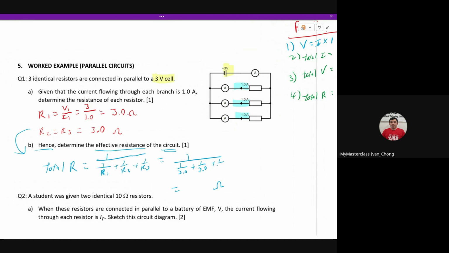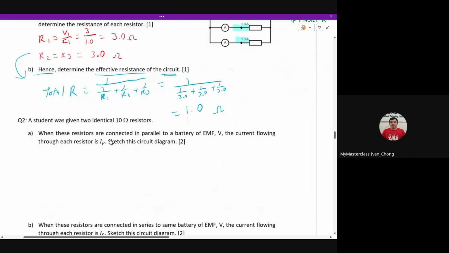Okay, so over here, you should end up with 9 ohms. All right, so you have 9 ohms over here. So this is your effective resistance. No, sorry, not 9 ohms. Same thing. See, mental sum doesn't work. Press your calculators, please. You should have 1.0 ohms. Yes, you should have 1.0 ohms.